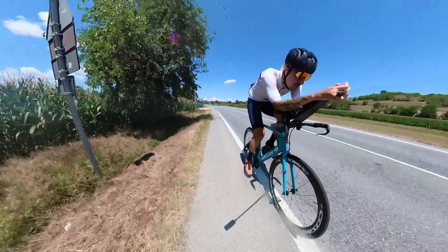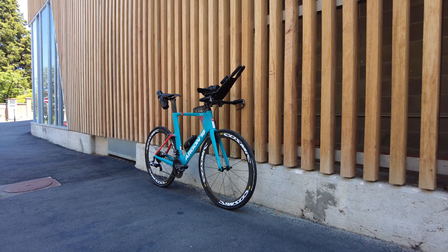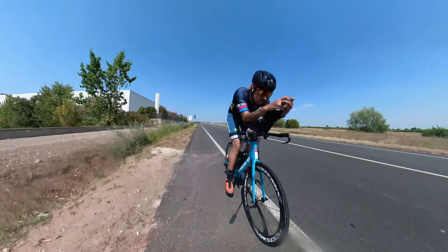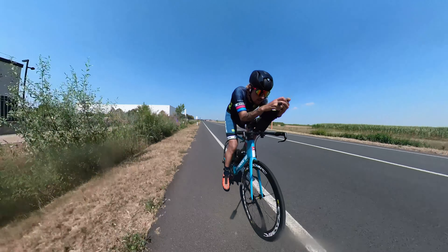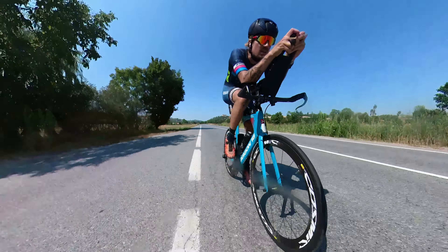The third upgrade is a bit of a hack — I'm not sure how much better it is, but on test rides I believe it works. I cut out a piece of plastic material to the exact shape of my aero bars and put it as a windshield underneath them, sticking it on with black electrical tape. This prevents wind from coming in between the aero bars, which causes turbulence. The wind just slides down and away. I'm no aerodynamics expert, but based on feel I believe this gained me maybe five watts.